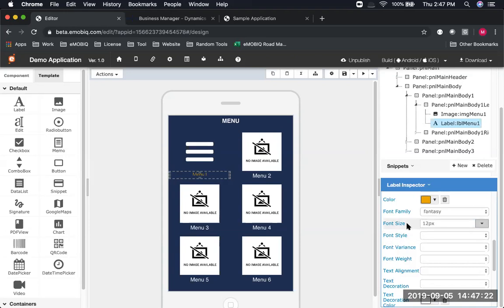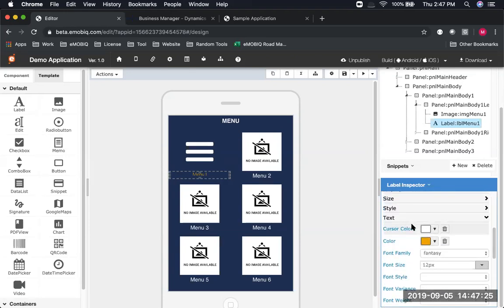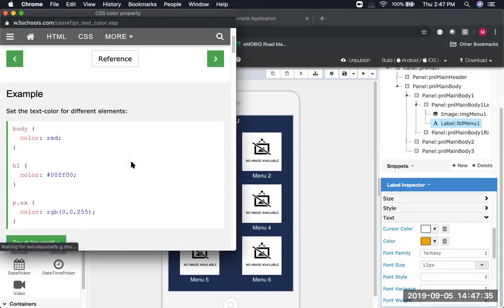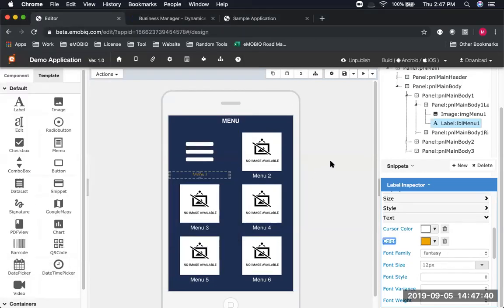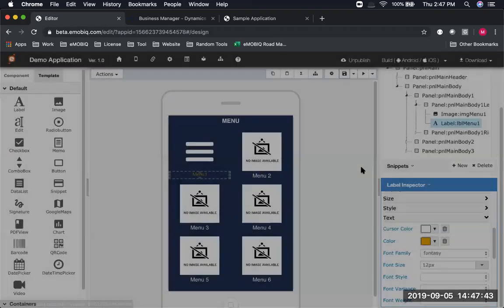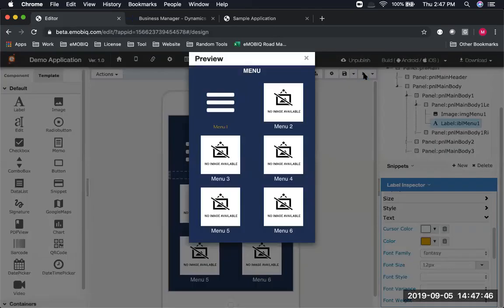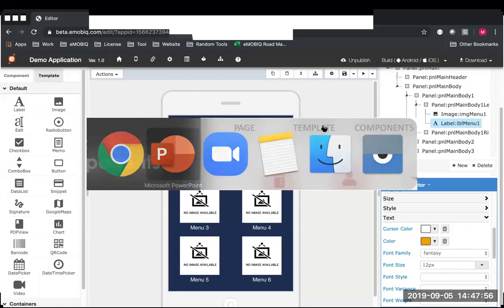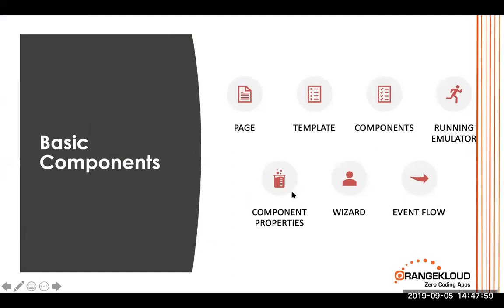Another thing to take note of in the properties is, if let's say you don't understand what this color is, you can actually just click on this property and it will explain to you what it means and what it does, so that you know what to do. All right, so again, we don't forget to save. And then when we quickly try the emulator, there you go. You can try it from your side and you should see the same thing. Every time you change, you save, and you can preview. So that's the emulator itself and component properties.